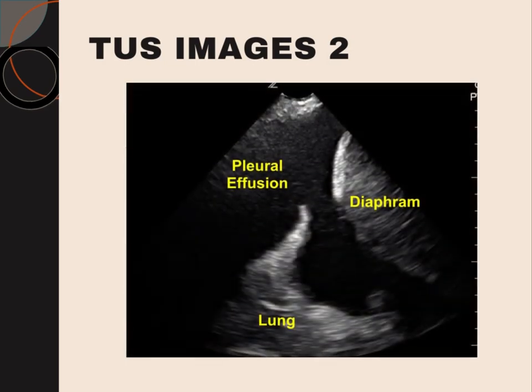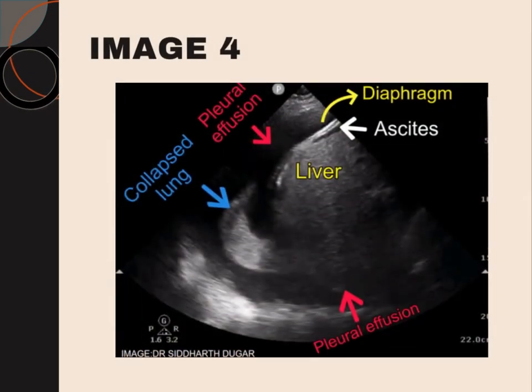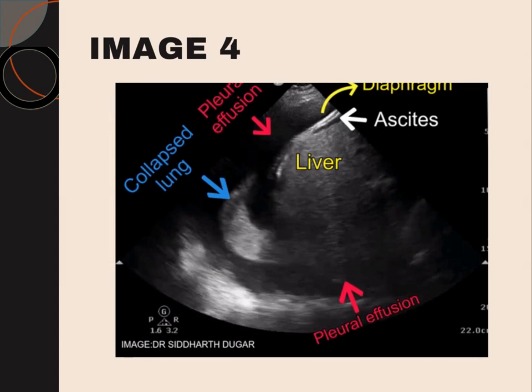This gives a proper idea about the pleural effusion. That's a black shadowing along with collapsed lung underlying, and the diaphragm and liver on that side, or spleen. It depends on which side of the scan this is. Here is another idea about the collapsed lung and diaphragm. There is some fluid collection under the diaphragm above the liver, so that could be an element of ascites as well. And pleural fluid is always above the diaphragm, the black anechoic shadowing.